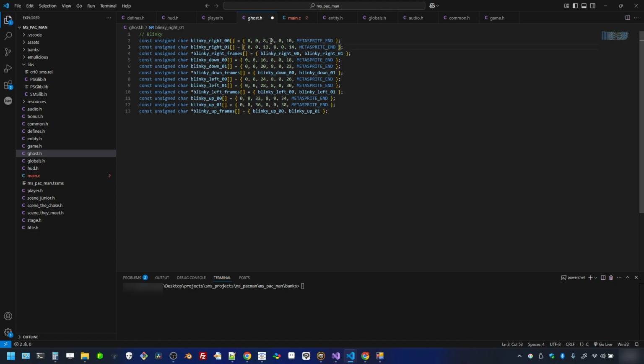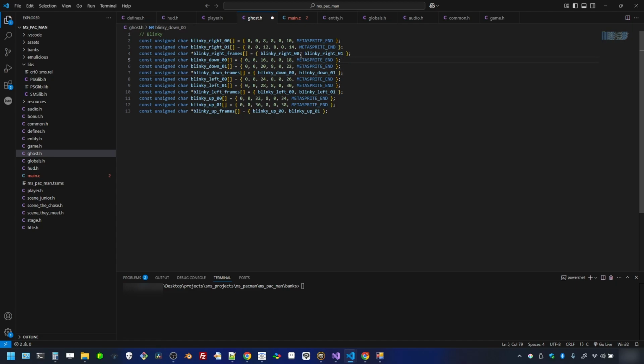And we're going to offset again on the horizontal value for that one sprite, making the entirety of this metasprite again composed of 2 tall sprites. And then at the very end, we're going to take those 2 frames and stuff them into this pointer array so that we can reference it later, much like we did with the player.